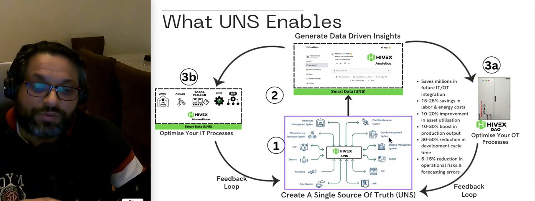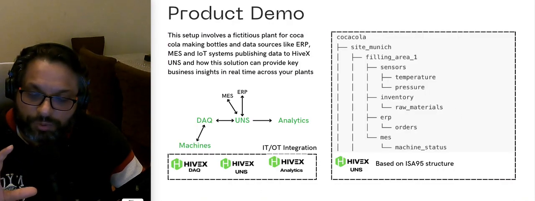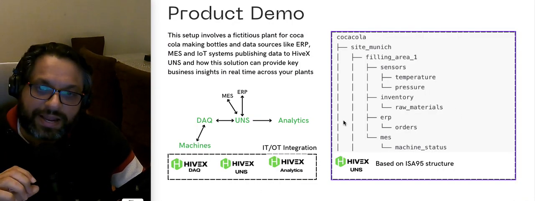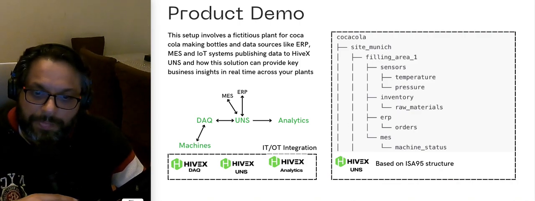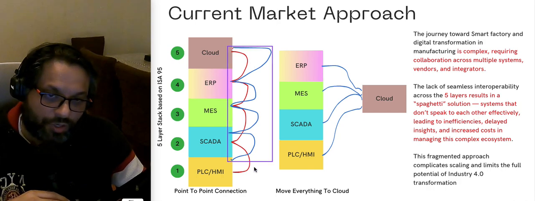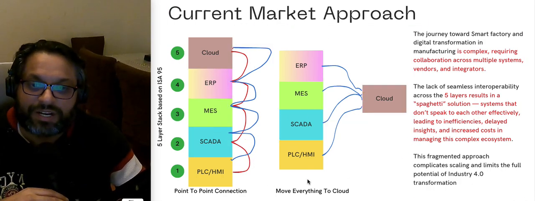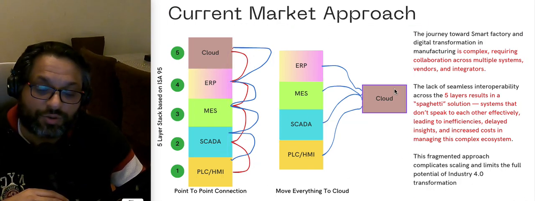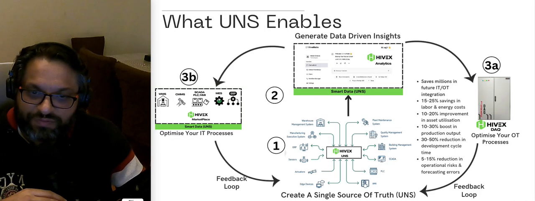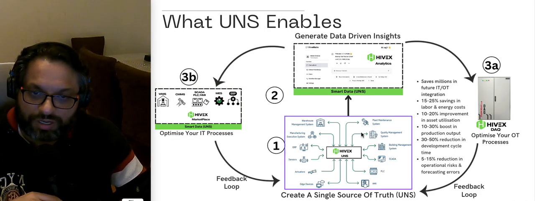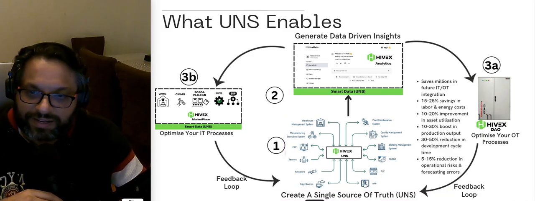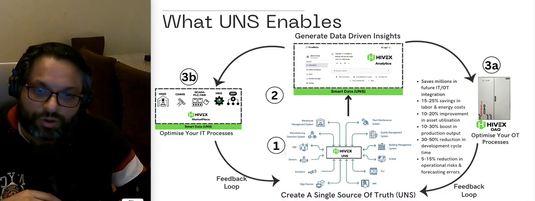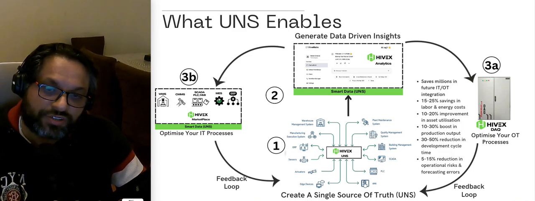So in the next video, I'm going to walk you through the actual product demo, which I prepared, and how having this layer basically helps you accelerate towards Industry 4.0. Once you implement it, the amount of time that you waste in doing both these approaches does not make sense. UNS is a very powerful concept for any kind of digital transformation. If you go without this, most likely it's going to fail, or it's going to cost too much money, or you're just going to do one or two use cases, but you're not going to reach the actual promises of Industry 4.0.